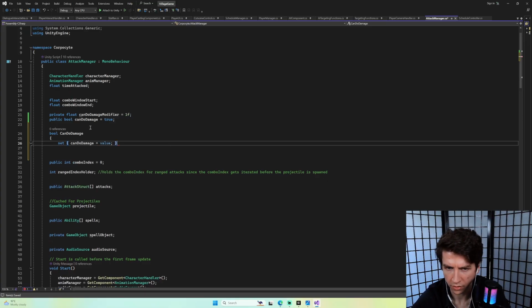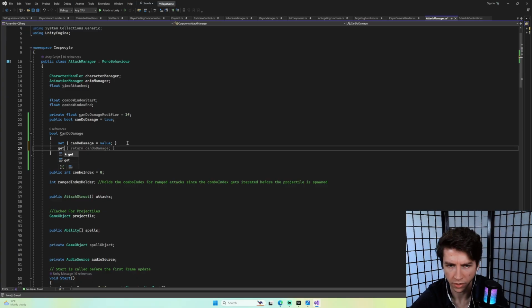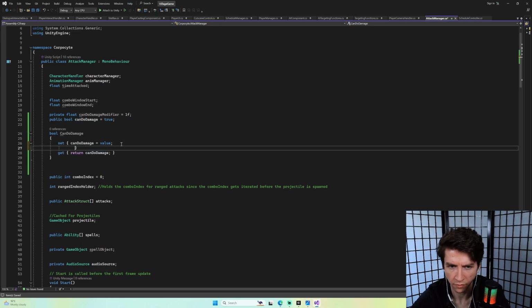Is it not gonna let me do this? Can I do this with a bool? I might not be able to do this with bools. Oh, it seems to say okay. And we'll set the get to canDoDamage to the bool. And then we'll do another line. And I think we can do this.